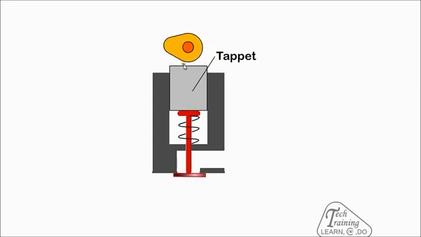To allow for expansion as the engine heats up, it is necessary to have a small gap between the tappet and cam to ensure the valve is fully closed. Note the area around the exhaust valve is the hottest part of the engine.